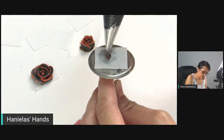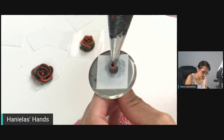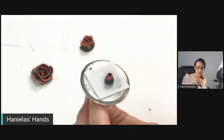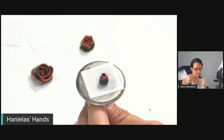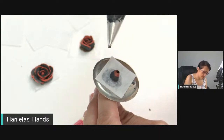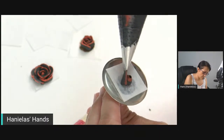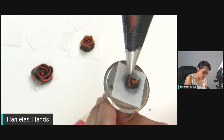And guys, if you are interested in learning how to make sunflowers, I did sunflowers a couple weeks ago, also live, and I also did a detailed tutorial on succulents. It was really fun to do. So those are also available in the live video gallery that I have on Facebook and also YouTube.